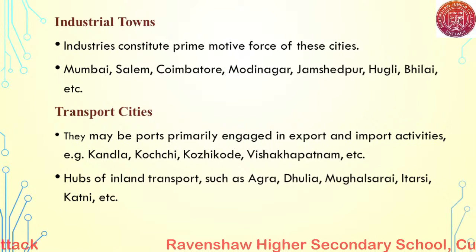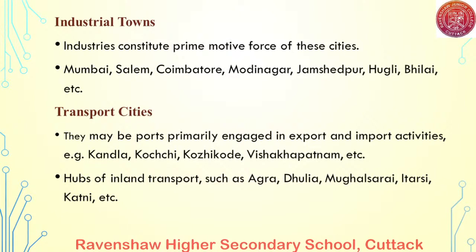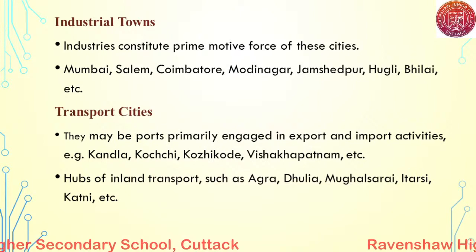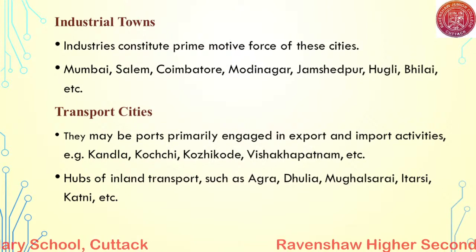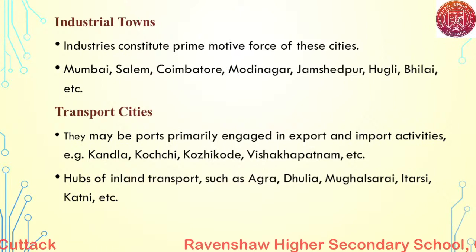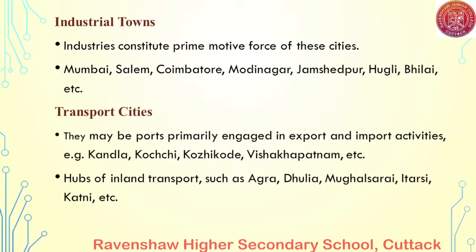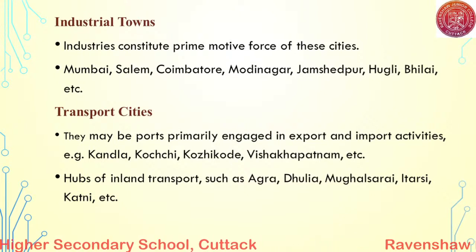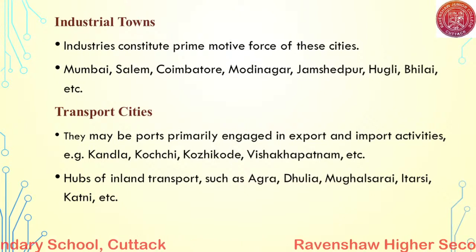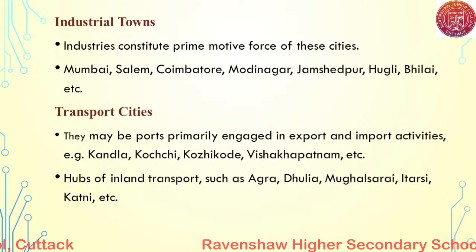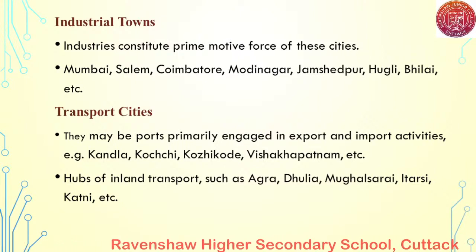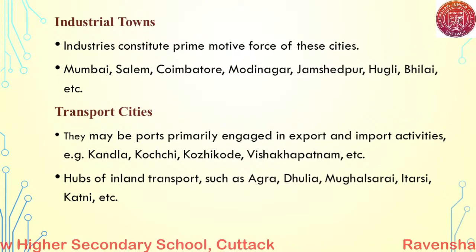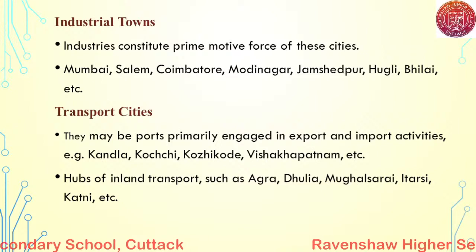Similarly, here Bokaro, Jamshedpur, then Bhilai, then Salem, then Barauni. These are the centers of industrial activities, mainly the iron and steel industries, and these iron and steel industries are regulated by one body, that is called the Steel Authority of India Limited. And since these towns are famous for industrial activities, they are called industrial towns.